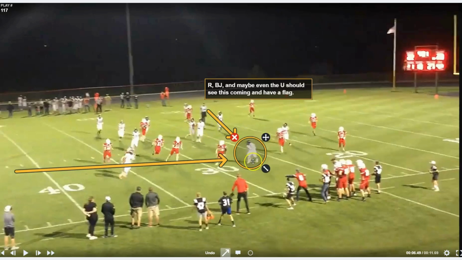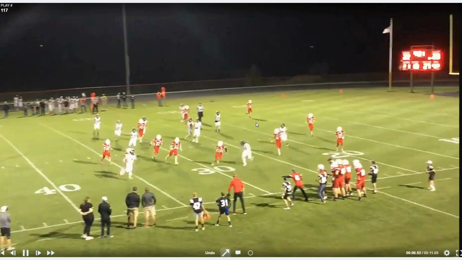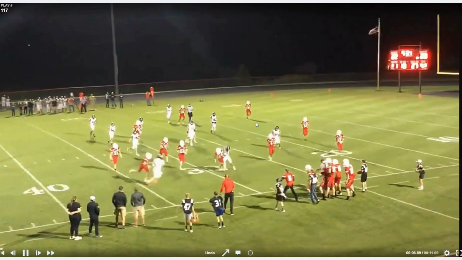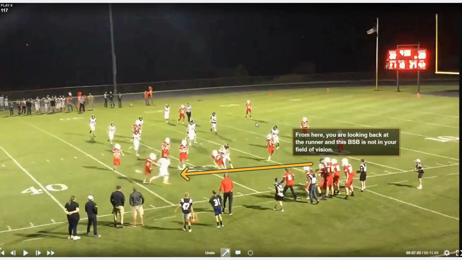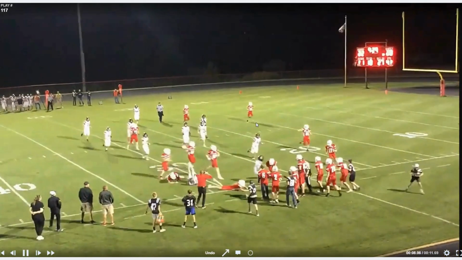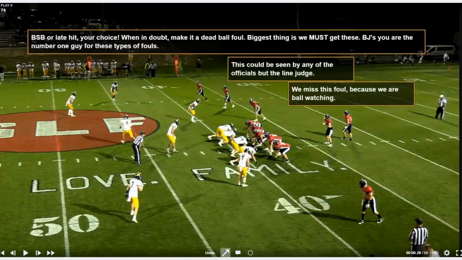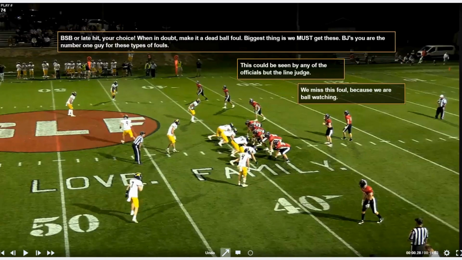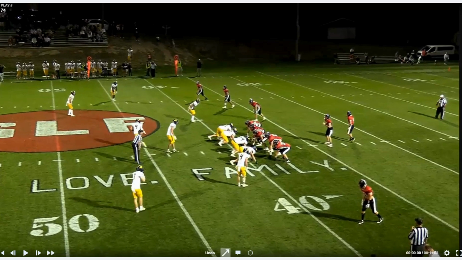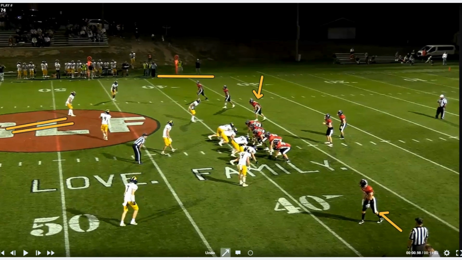So you need to see this guy with the brick in his hand, and it'd be a great pickup by our umpire to see that block. We have other officials maybe who could see it, but that would be one that our umpire definitely could pick up. Next blindside block, again, this is one that our umpire could pick up. Oops, sorry. Let's see what that action was.